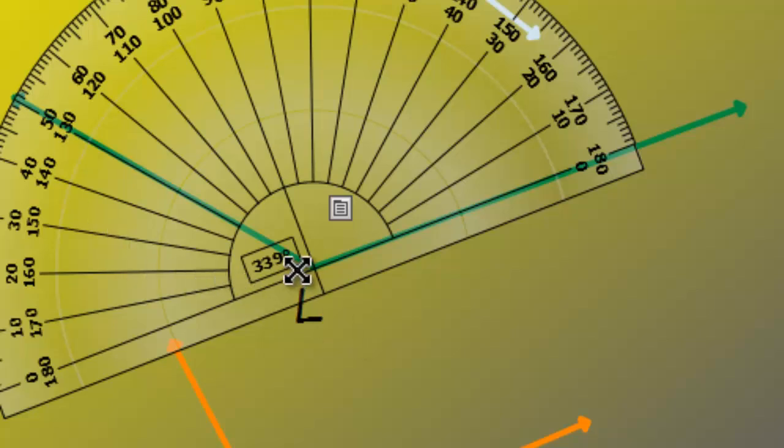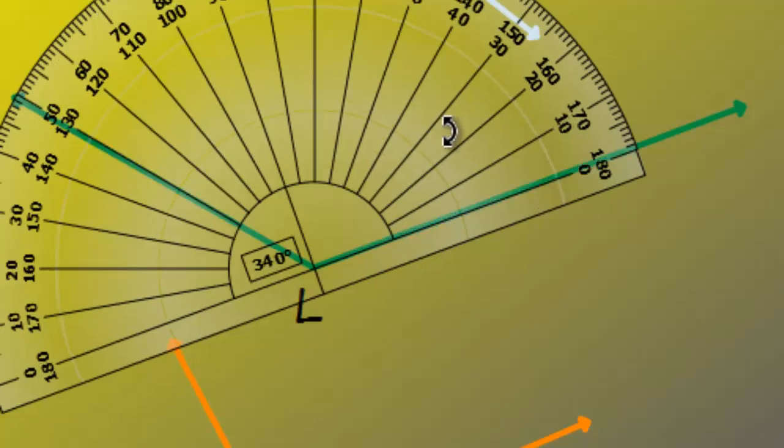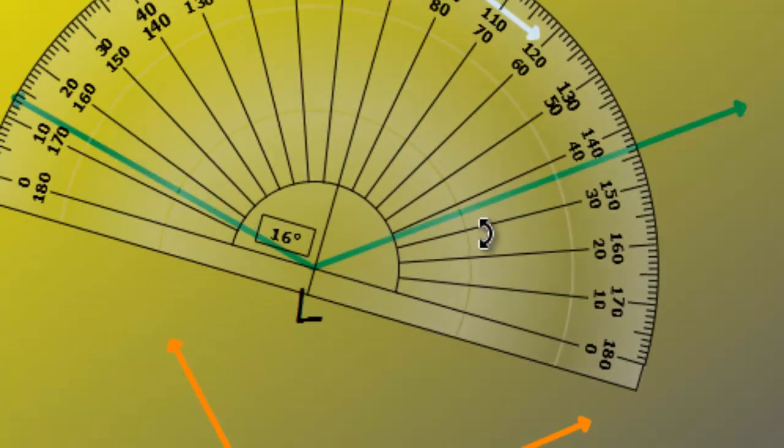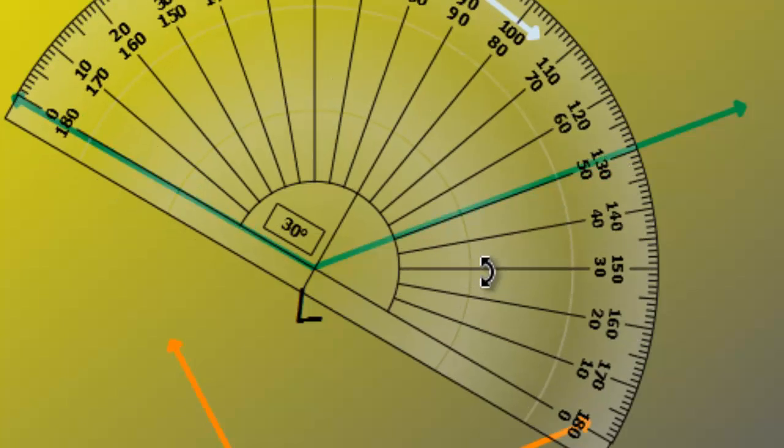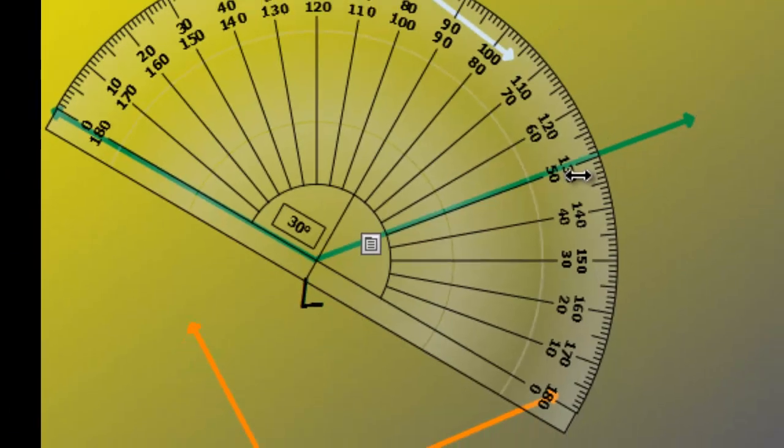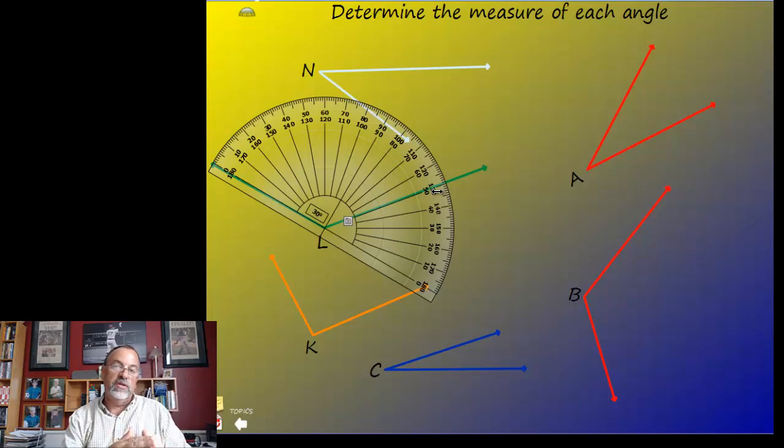Now I want to show you something different. What if I lined up this side with horizontal? Would I get something different or the same? So if I put this right here, now this is my horizontal, so this is my 0. The angle opens up this way, so I'm going to start at 0 on the outside units here, walk all the way around, and again I get to 130. So it doesn't matter which ray you put up as the horizontal, as long as that starts at 0, and then you just follow the scale as the angle opens up that way, and that's how you determine the measure of an angle.